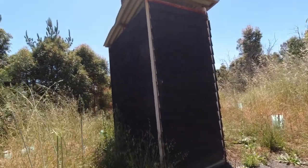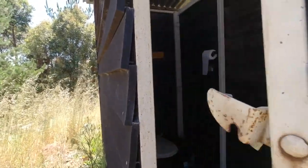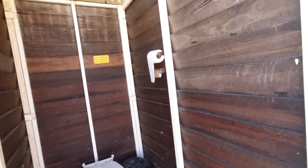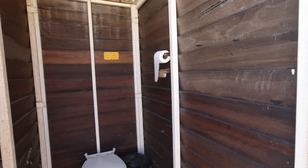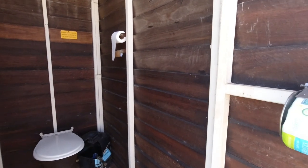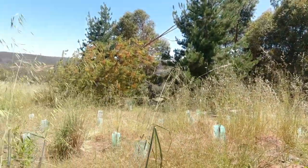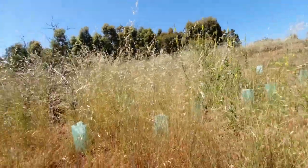And ladies, if it's that time of the month, you unfortunately have to carry that out with you too — you can't drop them in here. There's your drop toilet. Now you've got some nice people who have left toilet roll behind for you. Not every dunny or toilet on the Bibbulmun Track has toilet paper — you're meant to carry your own. But you'll probably find this was left by track volunteers, track angels, or other hikers who had it spare before they finished the hike. Very kind of them.